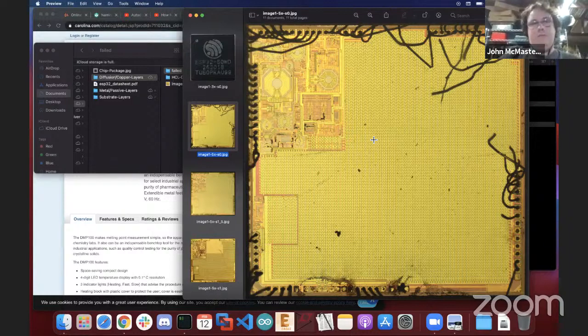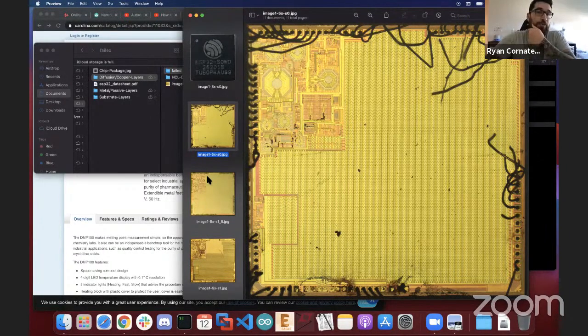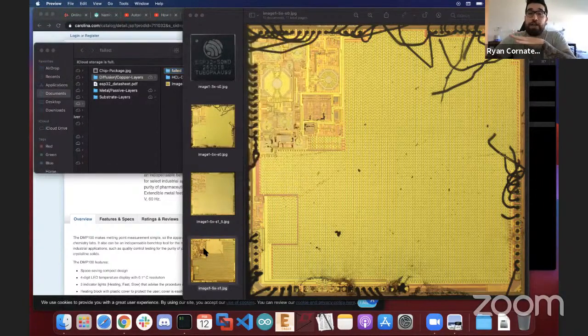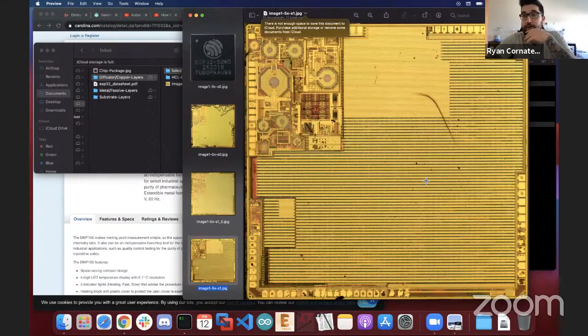Okay, so with that in mind, how did you go about trying to remove the layers from this chip? So the first attempt I made to remove the layers actually turned out not horrible for the first, I would say, hour. So 1 hour into delayering, I got to this interesting, what looks like a diffusion.